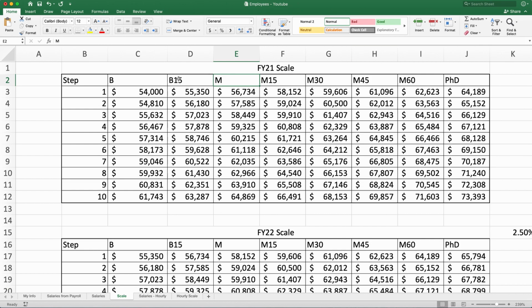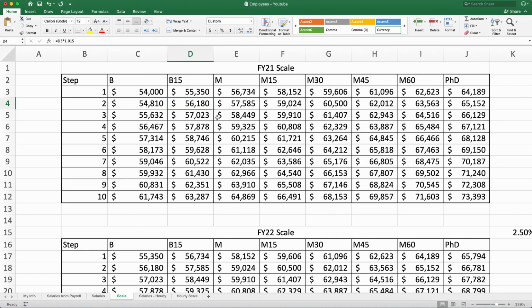I want to tell Excel to come and choose B15, bring me a step 7, so bring me this value. If I send you B15 and 7, bring me this value. If I send you B15 and 2, bring me this value. That's what we're trying to accomplish.